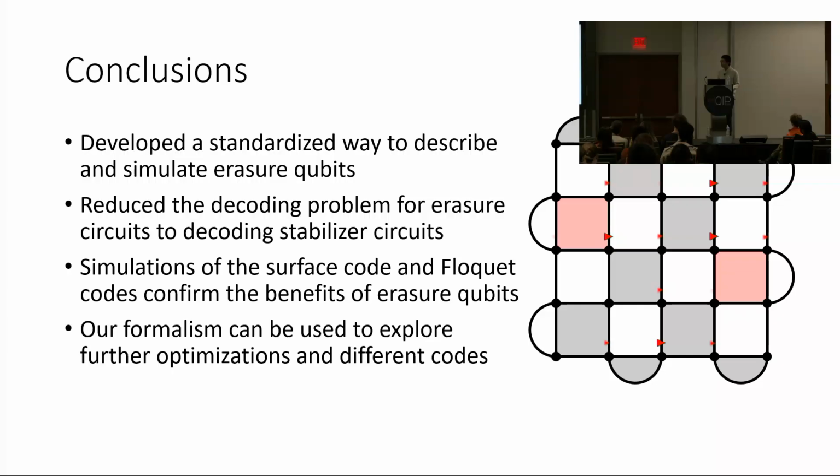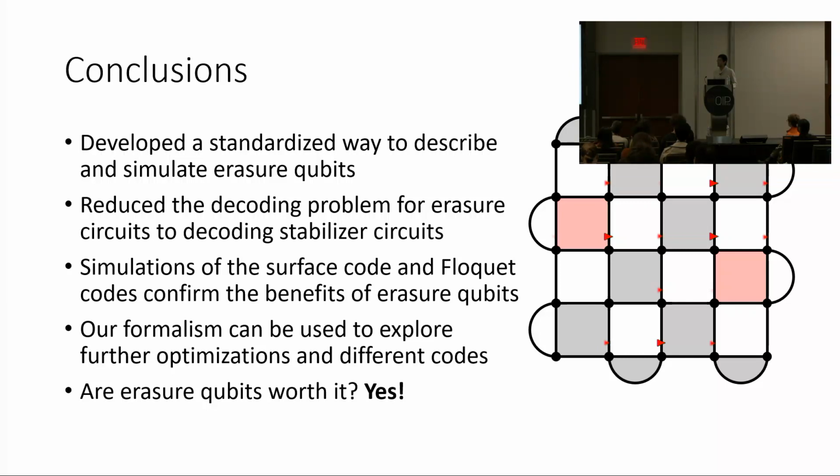approximately. We performed some simulations of the surface code and Floquet codes that confirmed that you get some benefit of using erasure qubits when there is a high erasure bias. And this formalism can be used to explore further optimizations of protocols using erasure qubits, and also explore maybe different codes using erasure qubits. So I guess to answer the question from the beginning of the talk, are erasure qubits worth it? Like, the short answer is yes.